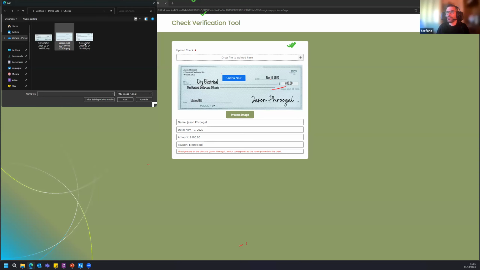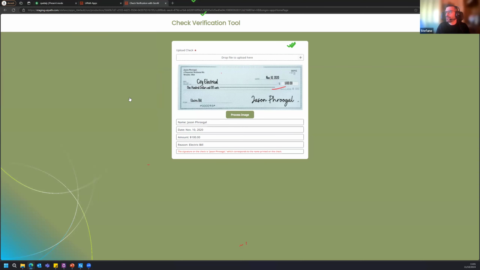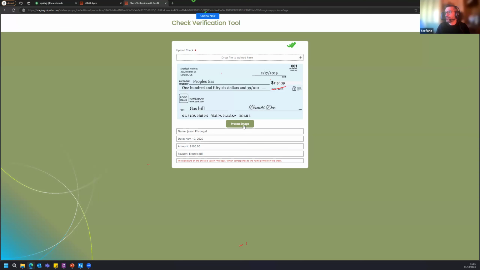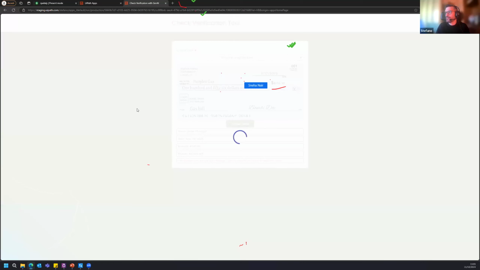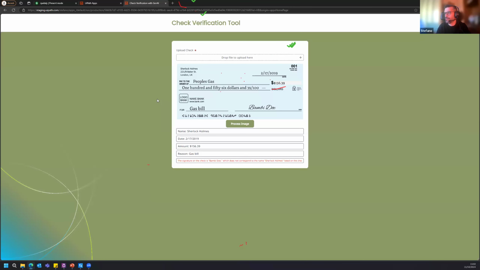For example, I'll just try uploading another check. In this case, it's a different check, as you maybe have seen briefly. The name is different from the signature, which was done on purpose just to try the automation and see what it says.